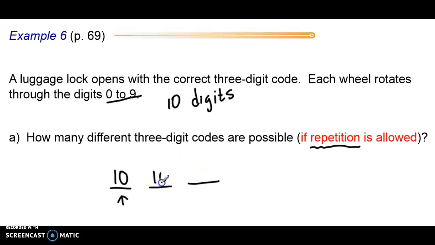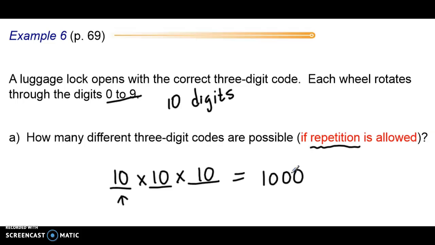So in this particular question, there are 10 choices for each of those 3-digit code. Using our fundamental counting principle, multiply the number of possibility for each. So there are 10,000 outcomes.